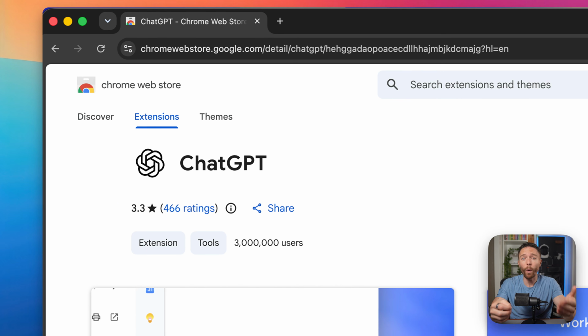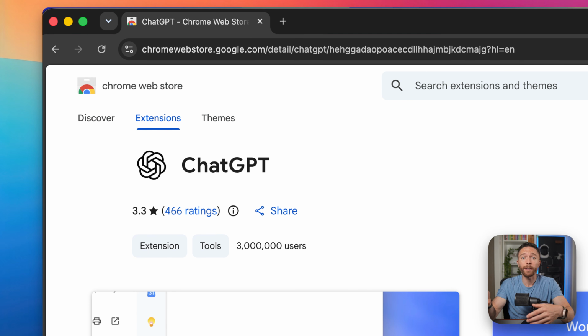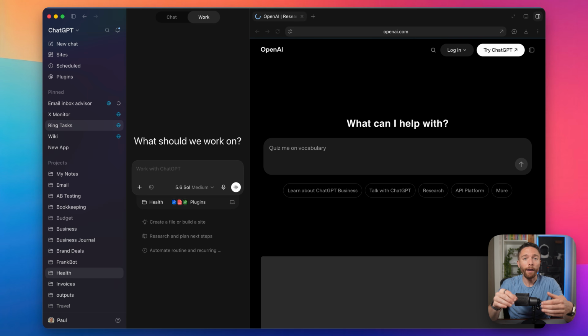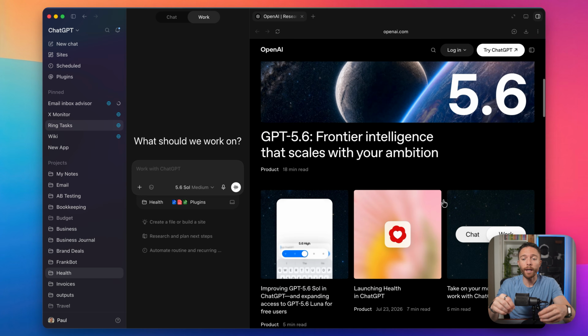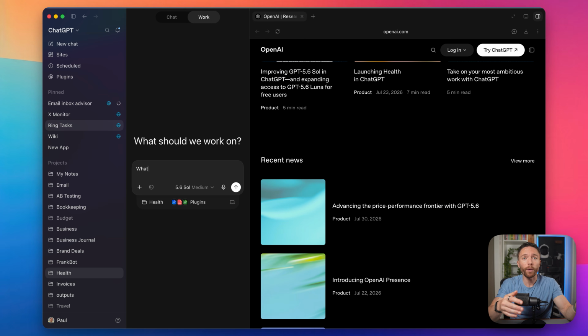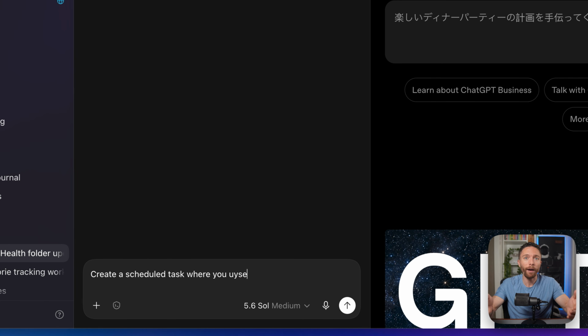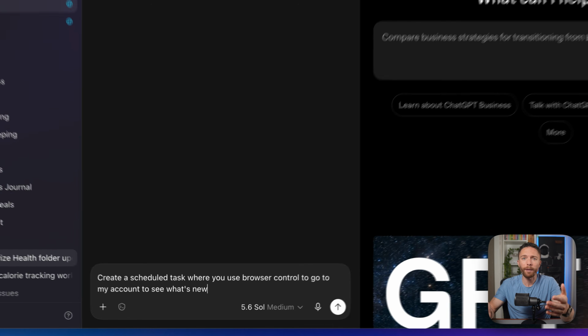It's existed for a while now, but in the past you needed a Chrome extension for it to work. But because it's built into the ChatGPT app, I find that it works really well and I'm using it a lot more, especially with those scheduled tasks, so I can have my research done for me and waiting for me every morning. This thing can fill in forms for you, do research that requires access to a real browser, reply to messages. Honestly, it can do so much that I could probably make an entire video just on browser use because it unlocks so many cool use cases.